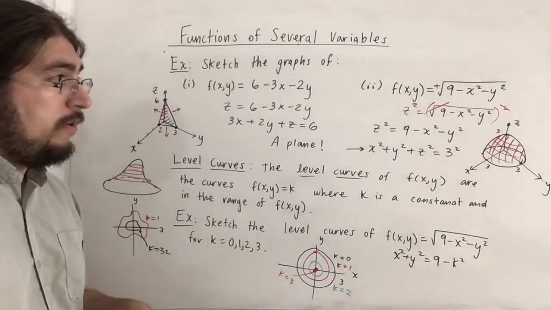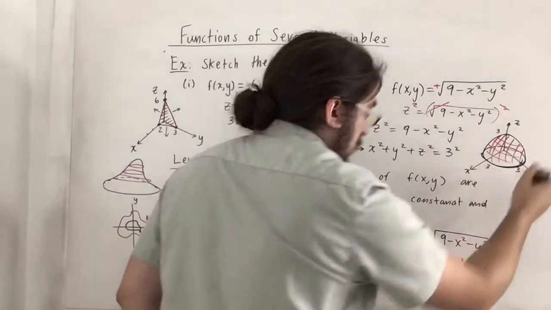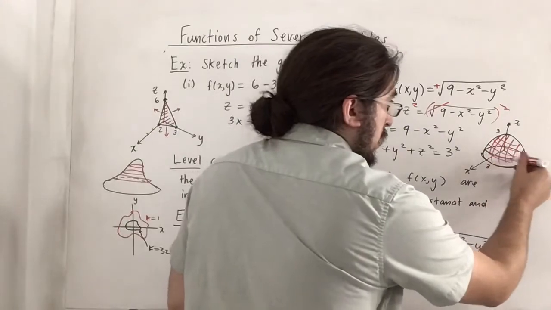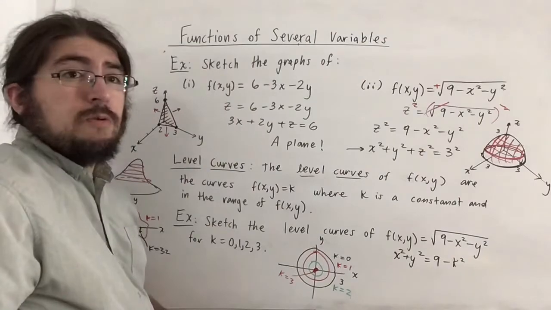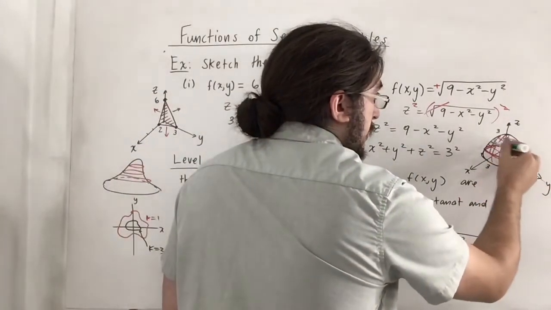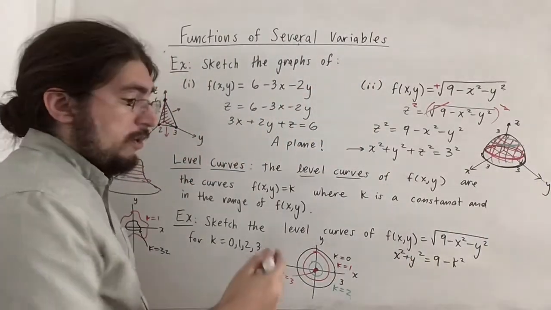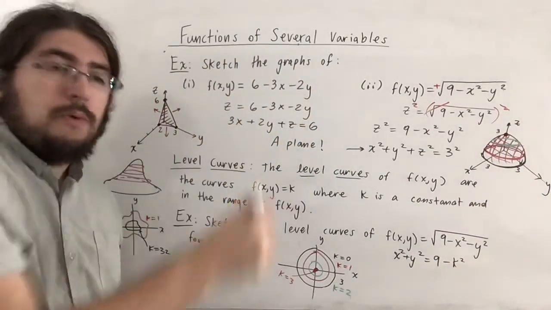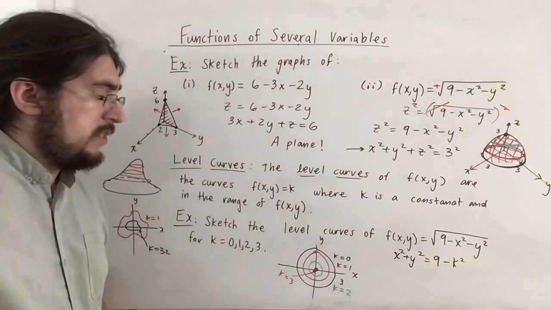When k is equal to 0, we basically have the floor of this half sphere. When k is equal to 1, we basically have this kind of belt here, which goes around like that. When k is equal to 2, we get a little higher out here. And finally, when k is equal to 3, we don't have any circle, it's just a point. So that actually represents the vertex, if you will, or the highest point of the sphere. So I hope that part kind of made sense as far as these level curves are concerned.